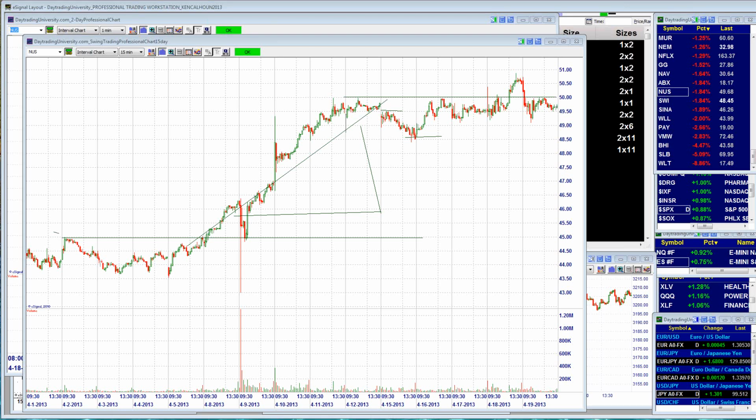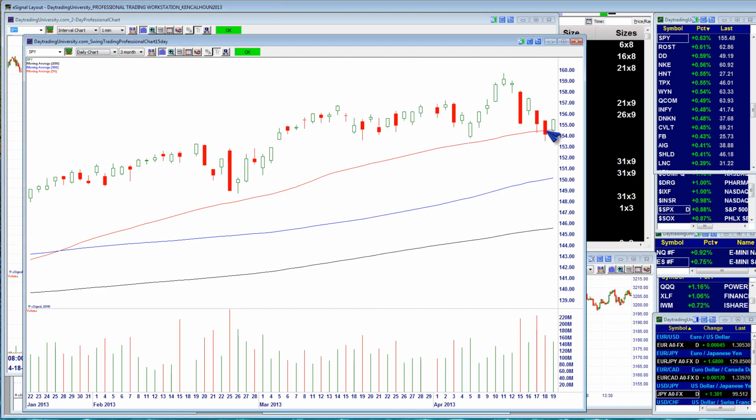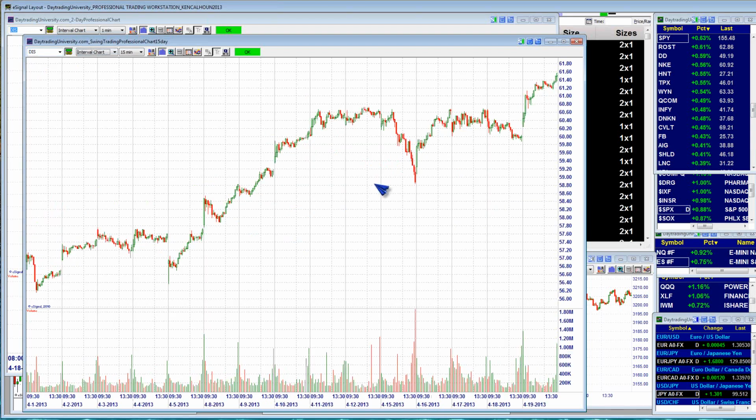From BC, do I want to long only when the spider's up? A larger size only when the spider's up, but right now the SPY is still finding support off of that 50 MA, right? Still finding support off the 50 MA, so I will still buy long breakouts in the equities and ETFs I trade, but we have a bounce long pattern in the SPY. So it is finding some support here. I still anticipate it'll chop and drop. I was calling this thing short here, but if we keep support above the 50 MA, then any of these other instruments, like Disney and the rest of them that have good strong breakouts, are still worth taking a shot at, but on lighter size.